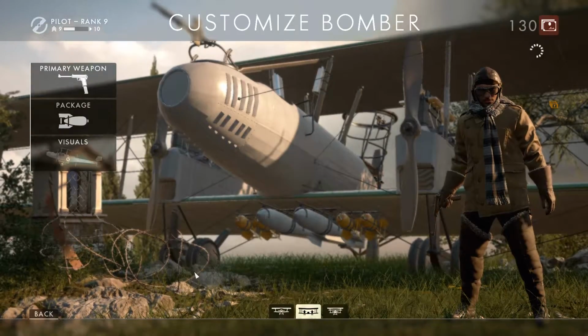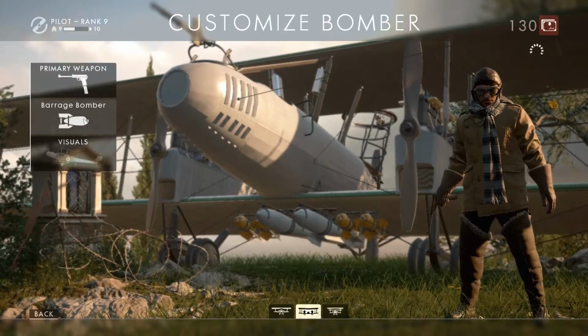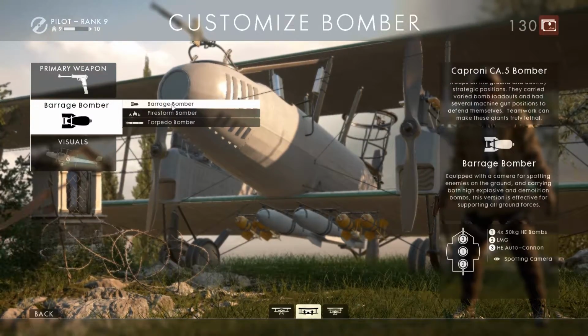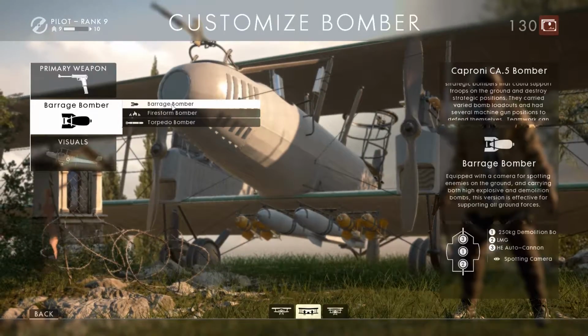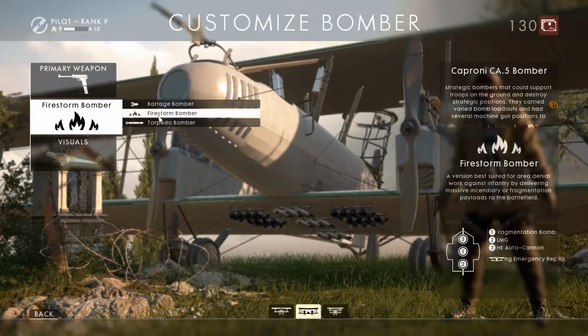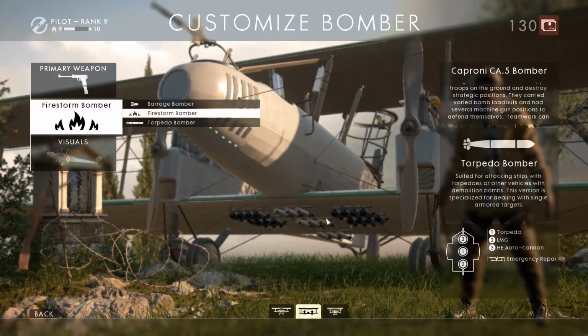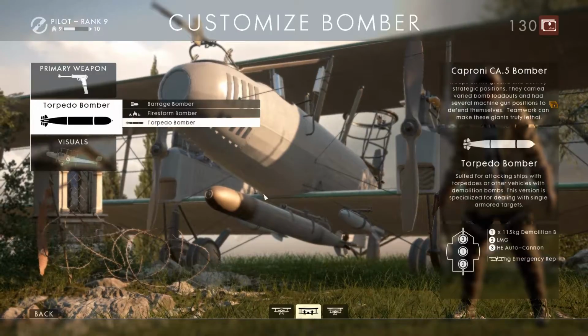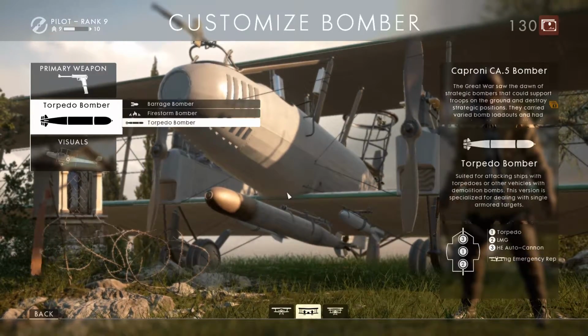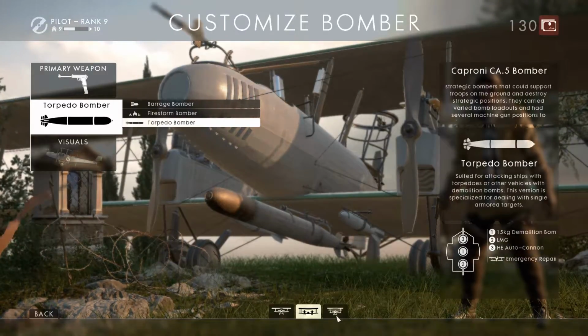Next we have the bombers. They are the slowest of all three airplanes and they turn a little bit harder, but they do have a front and a back gunner. So the first loadout is going to be the barrage bomber. It's going to be able to drop two different types of bombs. Next is the firestorm bomber. It's going to be able to set people on fire. And then lastly, you have the torpedo bomber, which is pretty good for taking out the dreadnoughts on the sea.